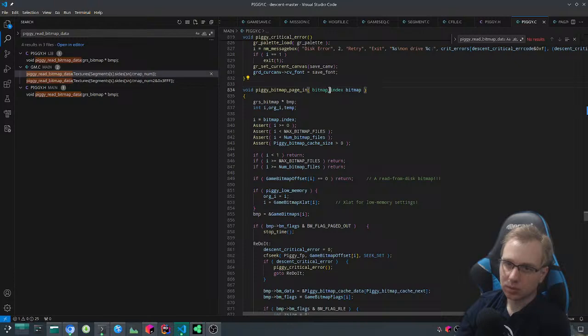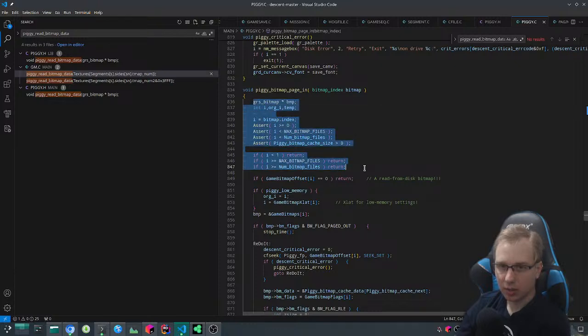Like, we use custom iterators all the time. Why not custom index systems? But sure. Okay, so we have a bitmap, and then we make sure that our bitmap index is valid, or we do some initialization. We make sure that the bitmap index is valid. And then we load our bitmap header.